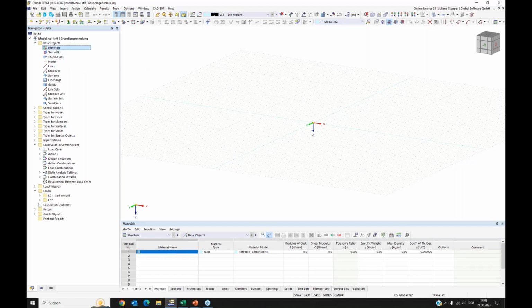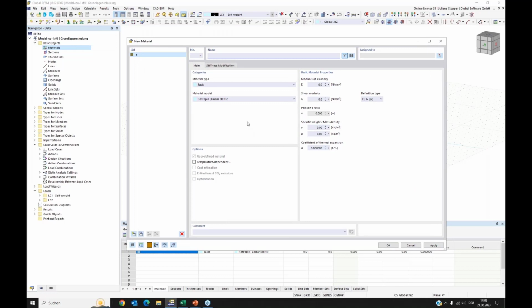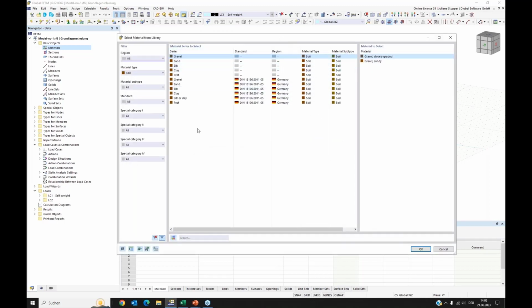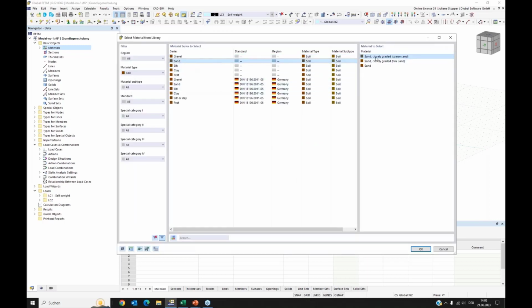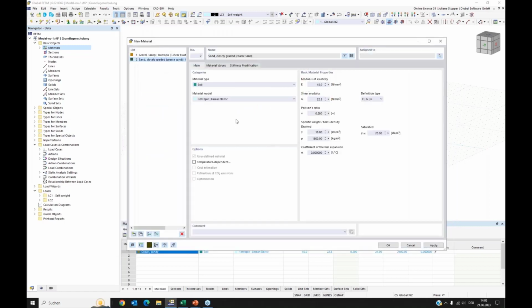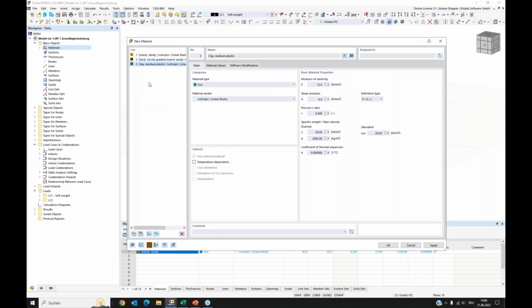Therefore, at first we go to the materials, and I will create the materials that we need in this first model. I will use materials from the library. We can open the library via this button, and I will use a gravel, a sandy gravel, as first material. I can apply this. Then I will add a next material. We can have a sand, maybe coarse sand, and we add a third material. We will use a medium plastic clay. This is just an example of materials because we will focus on modeling today.